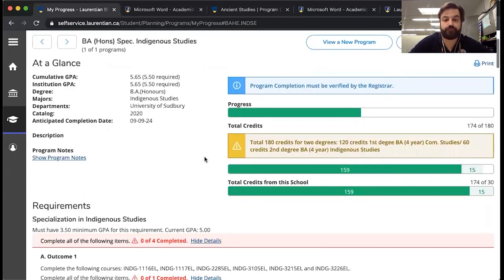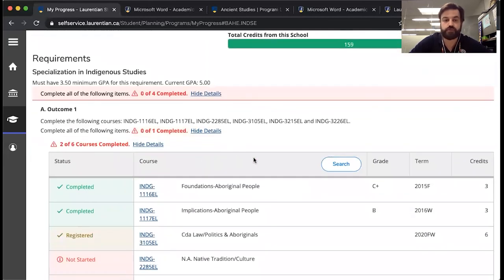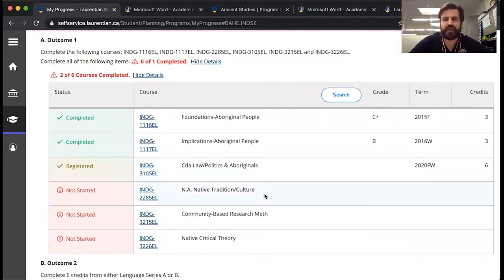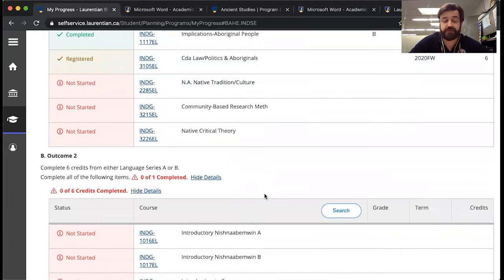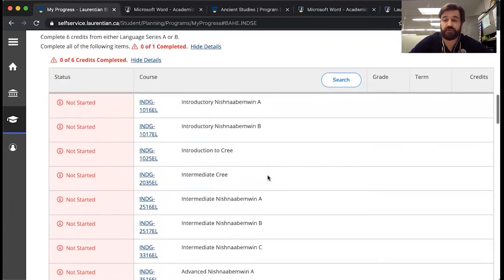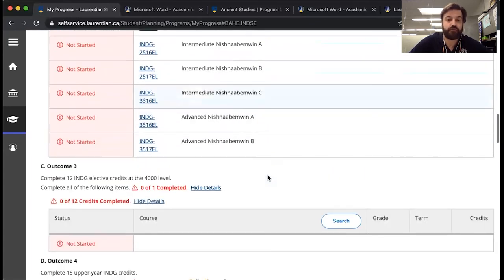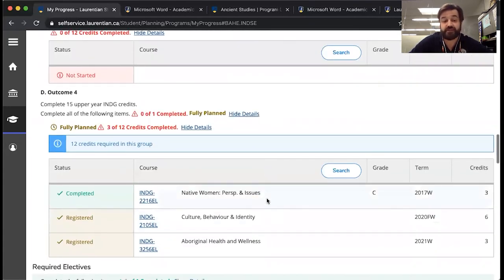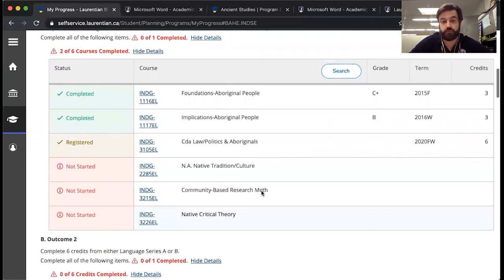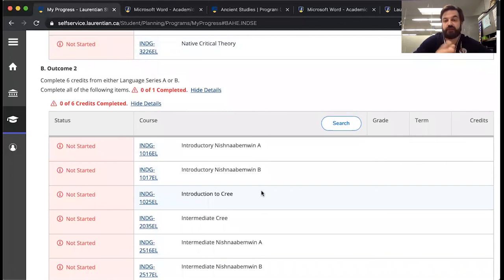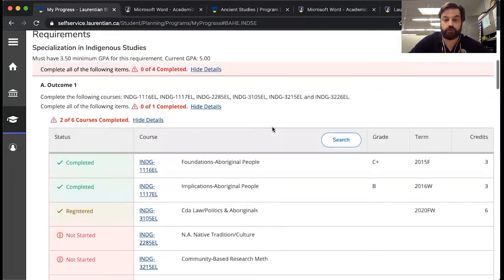Be mindful to keep an eye on your progress, because your progress will outline every outcome that you have to complete. And oftentimes students think they have to complete all of these outcomes in their very first year. That's not at all the case. You will notice yourself, and same in my situation, I'm completing courses in outcome number 4 while completing courses in outcome number 1. So you'll see yourself as you progress throughout your degree, completing different courses and different outcomes. And then once you reach the end of your degree, you should see everything here all green and ready to graduate.